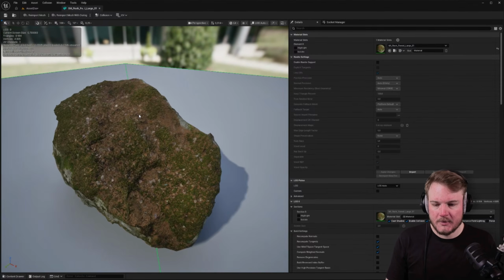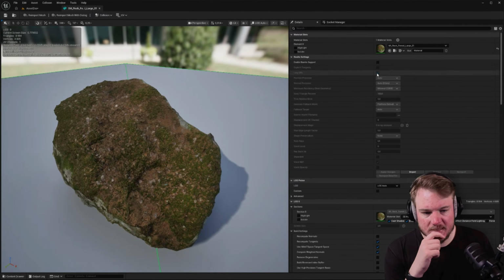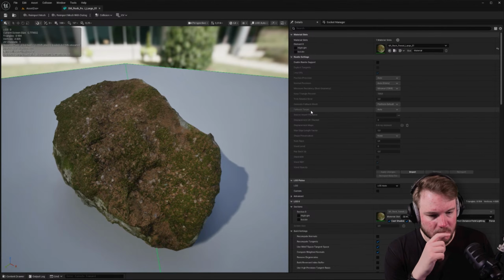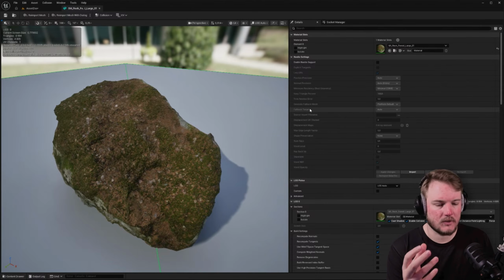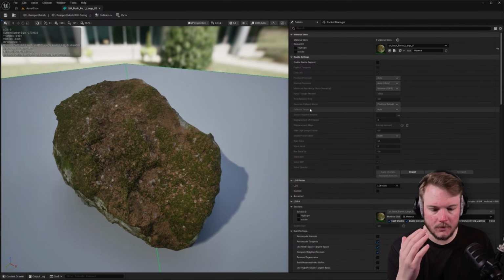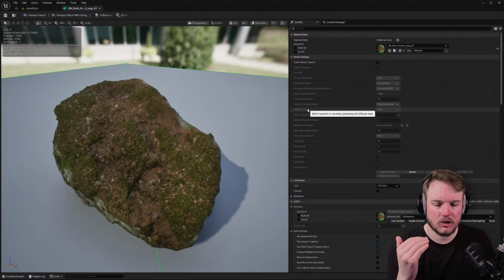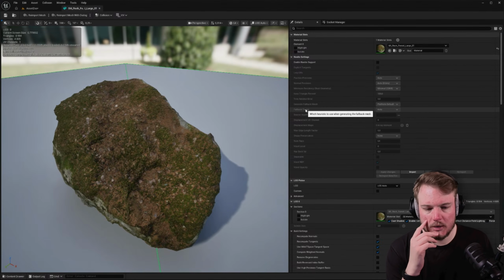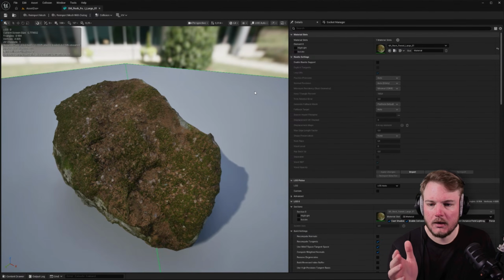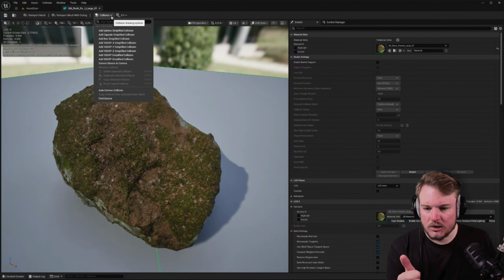So let's see, what options do we have? If this was a Nanite, we could have used, I believe it's the fallback target or fallback mesh, which is a very low resolution triangle or Nanite mesh compared to the full one. But we can also look at collisions. So we do have a few options.